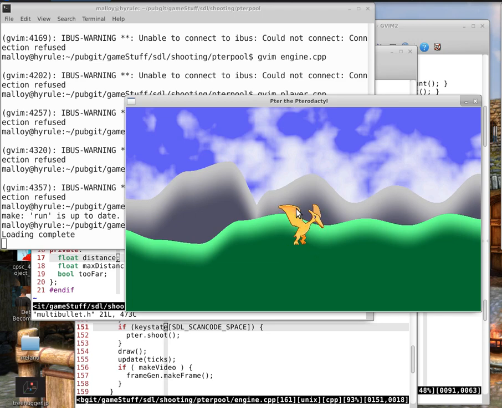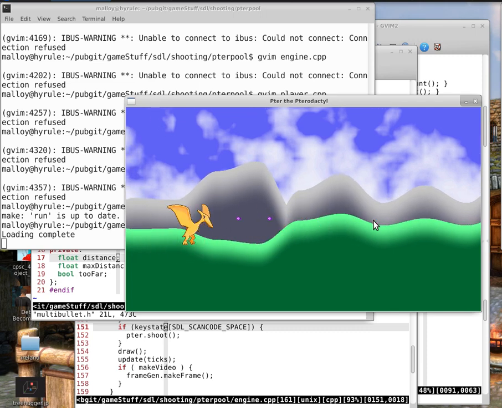Not much. In my case, a bullet is simply a sprite or a multi-frame sprite that has no Y velocity. It has a specific spot where it starts out of the pterodactyl's mouth, and it has a max distance. Let me show you this idea of a max distance. If I go here, you can see that they die right about somewhere in here, maybe 250, 300 pixels. Once they get to 300 pixels, I reclaim the bullet and probably put it in a bullet pool. So for me, a bullet is nothing other than a sprite or a multi-frame sprite with zero Y velocity that emanates at a certain point outside of the pterodactyl's mouth, has a certain velocity and a certain distance.